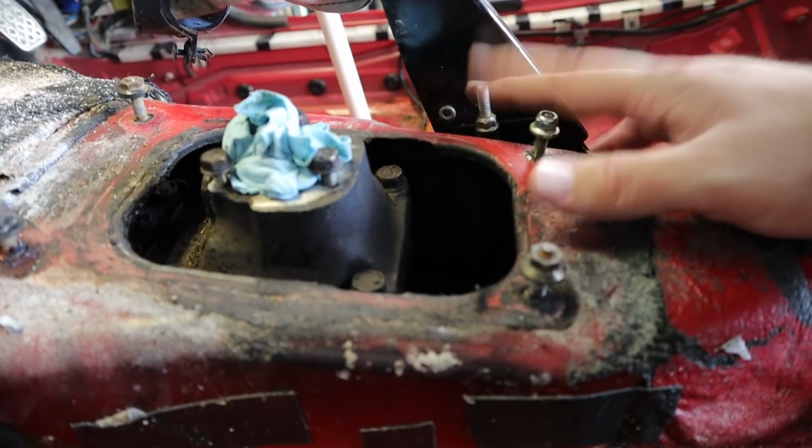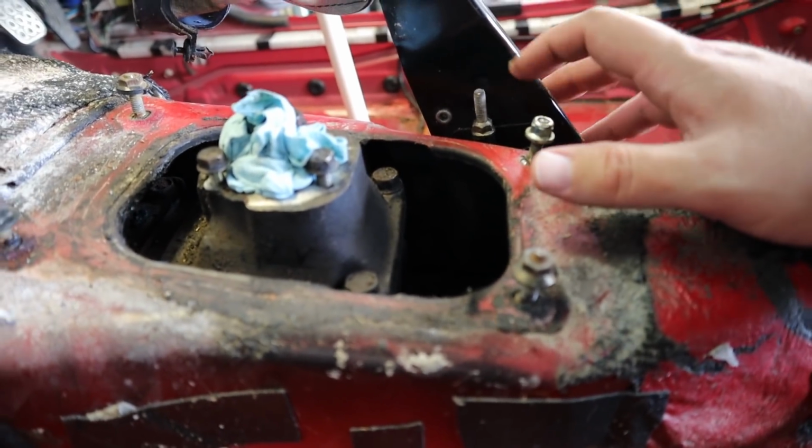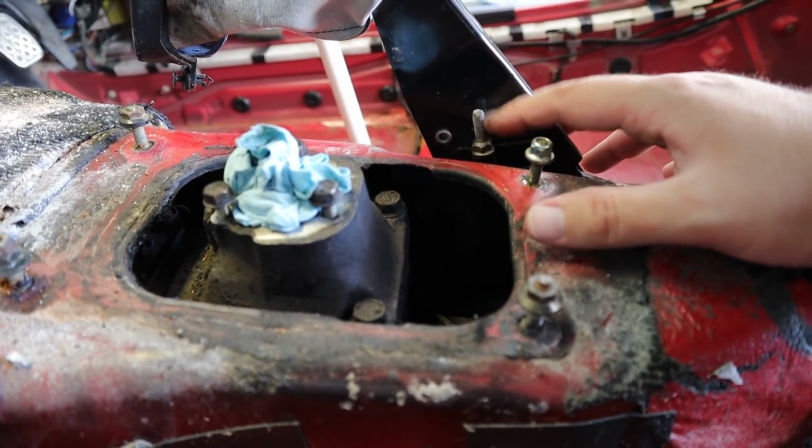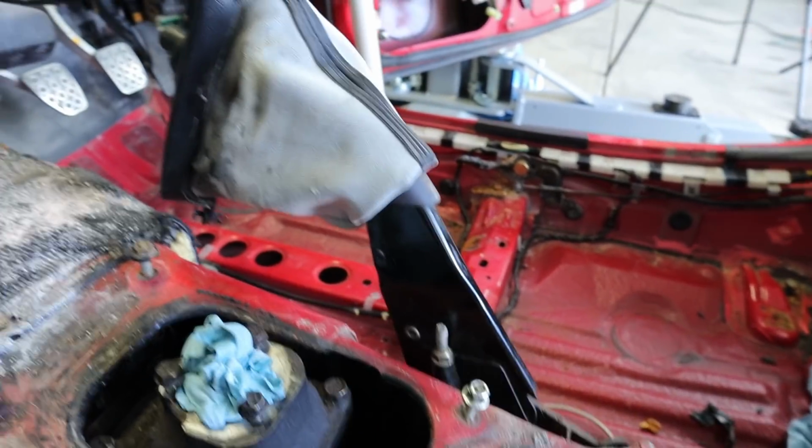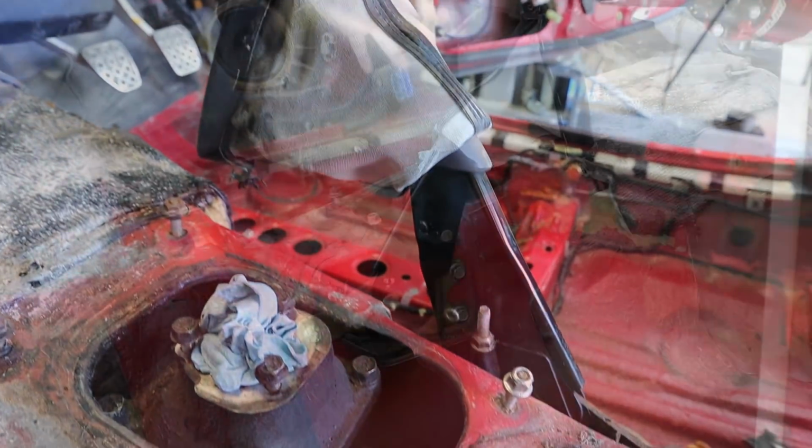So I do have a new replacement cable. So this is a 10 mil nut. You're just going to back that off, and then on the other side there's a couple of 12 mil nuts, or it looks like 12 mil nuts, that need to come off. But I am actually going to go ahead and take that off because I think it'll just be in my way moving forward.